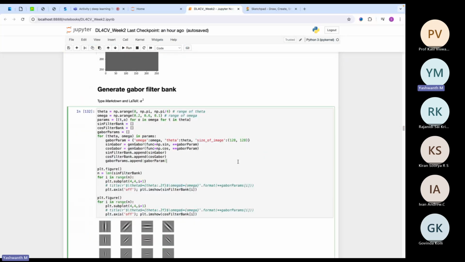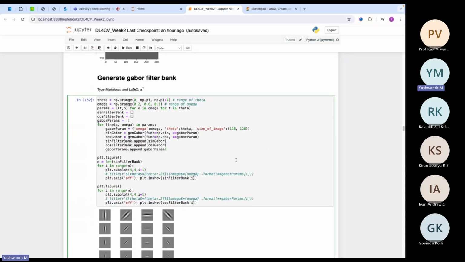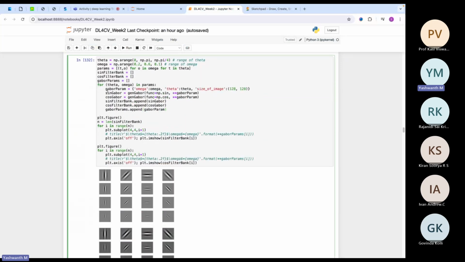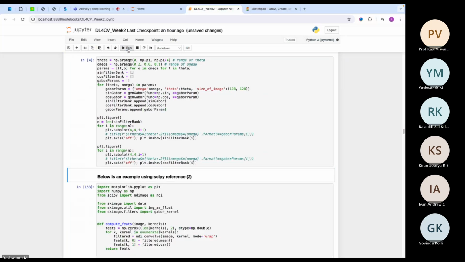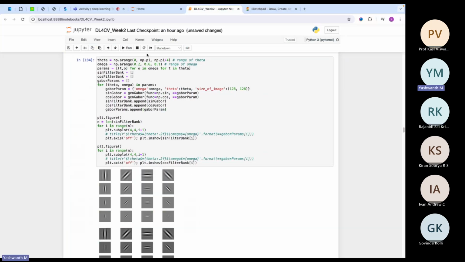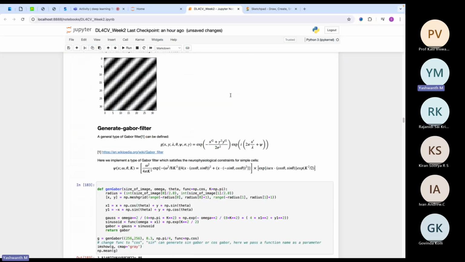Okay, so we generate these filter banks in different orientations. For that, you can see the code here. By the way, what kind of filter is this Gabor filter?